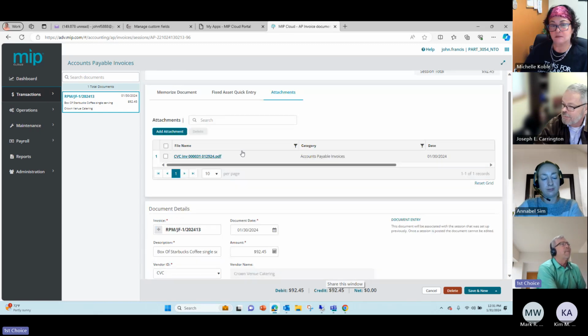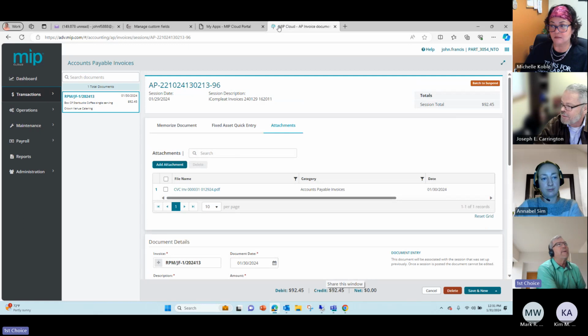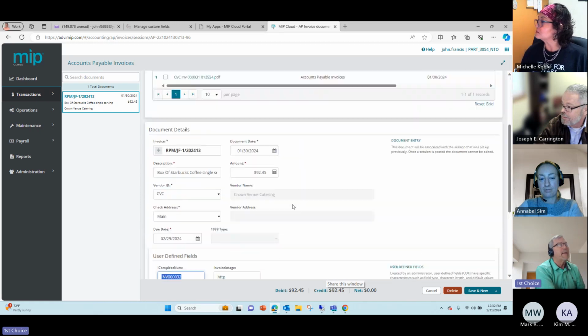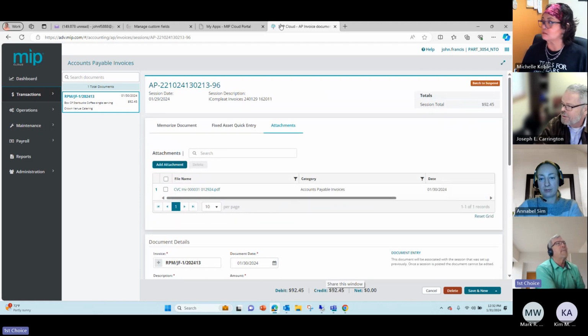And there certainly are some advantages to MIP Cloud and some enhancements that you'll learn to love. But at the same time, when you do make the migration, you still have the classic user interface that you can use for those users that are just more comfortable using that environment, so to speak. So hopefully that's a quick way to address that, but we'll be happy to go into more detail should you come up with more questions related to the integration.